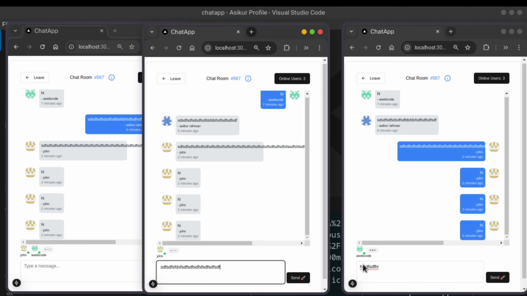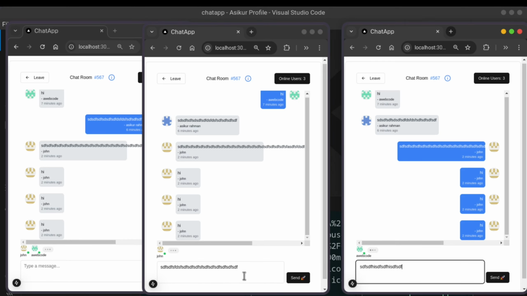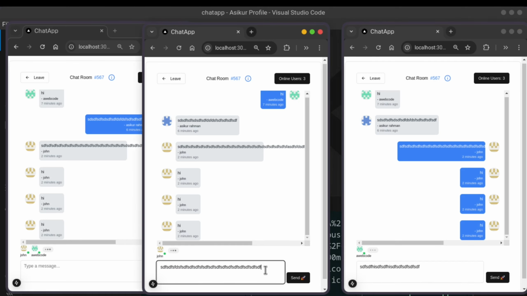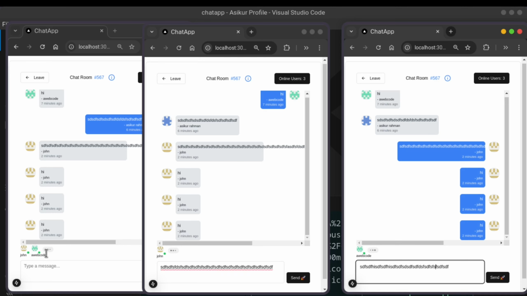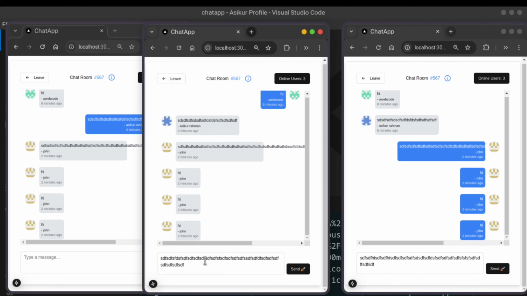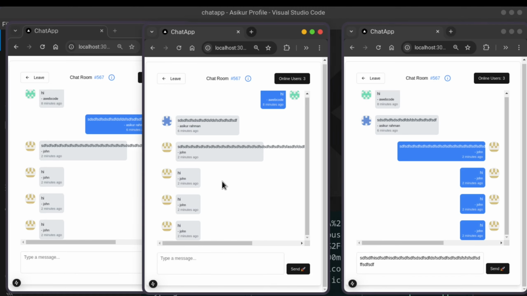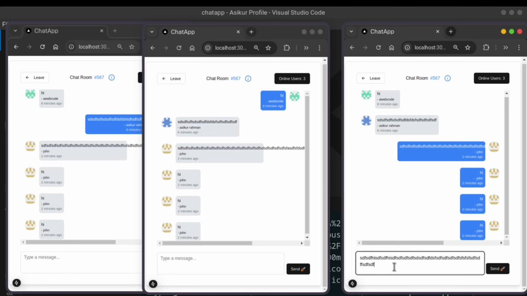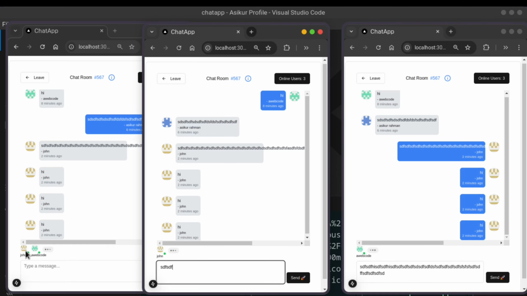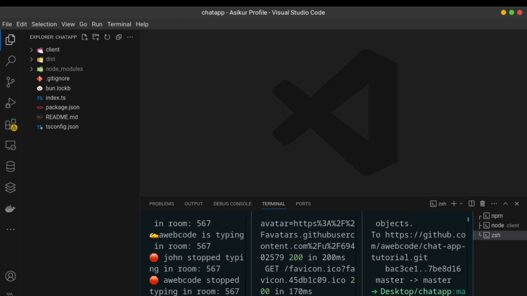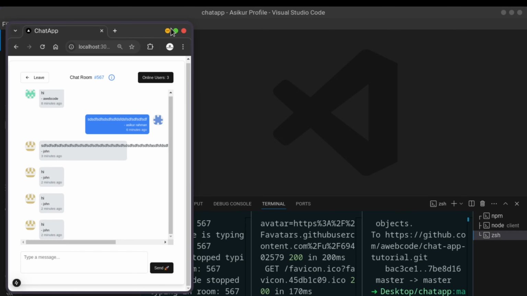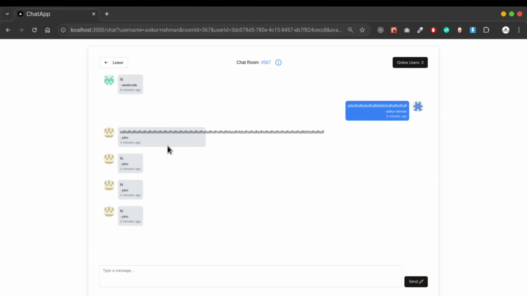Hi, hey, both users are typing at this time. Here you are seeing that these two users are typing, but the current user is not shown to themselves. That's why this place shows a single user, but everything is working. Here you can see multiple users typing. So this is our chat application. Let's dive deep.